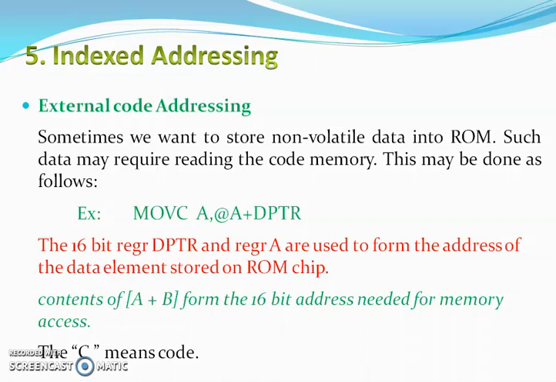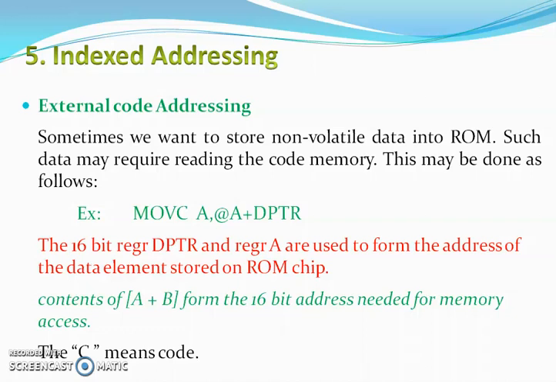Now in this instruction, dptr is a 16-bit register in the CPU, and this will contain a base address. And A is the accumulator that is going to contain an offset value. So for finding the data, we have to add these two contents together. That means the offset value in accumulator plus the base address in dptr. Their sum will give us the address of the operand. Or in other words, it provides us with the effective address, the addition of offset and the dptr.